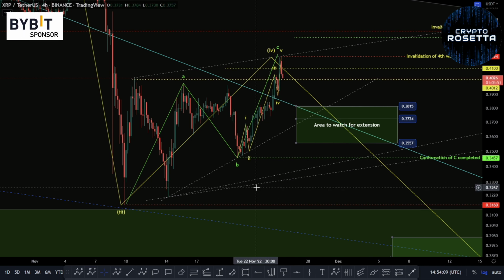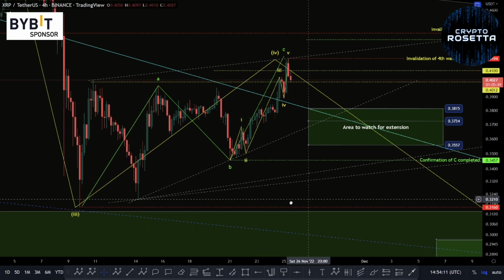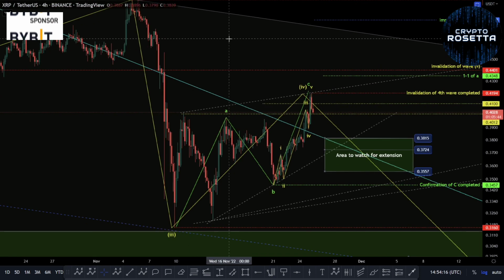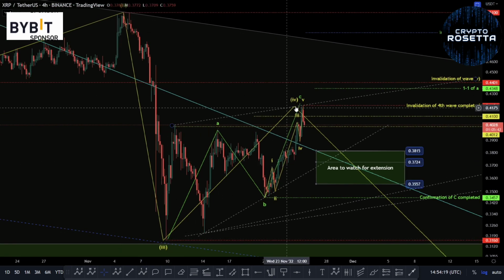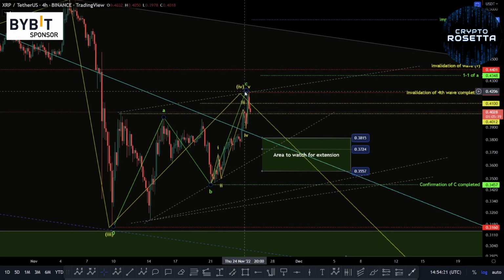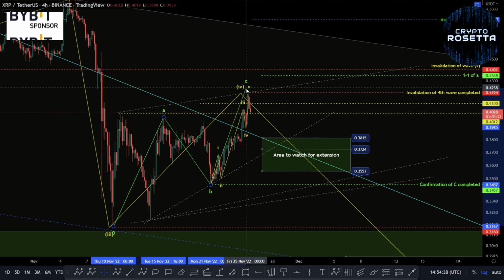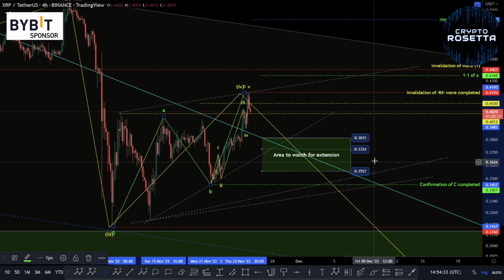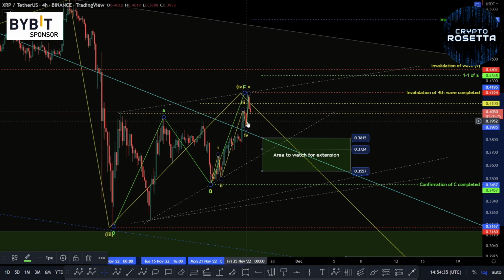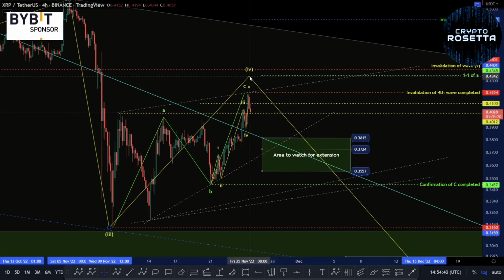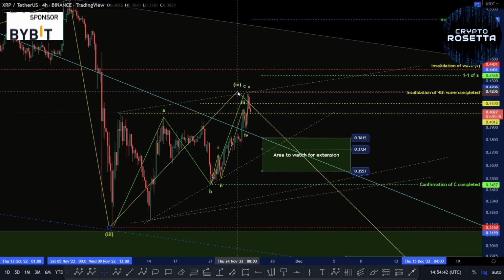So let's get into the XRP price action now. There's a few things I've been tracking here. This is one of them, with the potential that we're in a third wave drop here and we're making a fourth wave up into these highs. So the one-to-one of this green A wave brings us up here to this 0.4348 area, though we could potentially be completed already here into this high at 0.4194. Moving back above that would mean that I'd still be looking at this potential for being in the fourth wave, though it cannot cross up above this point here.